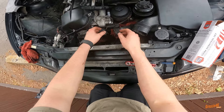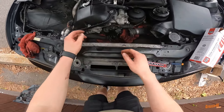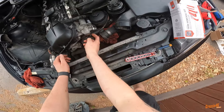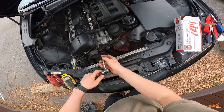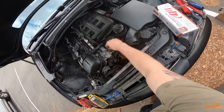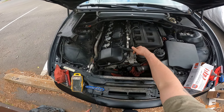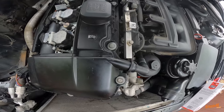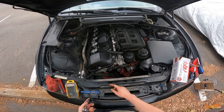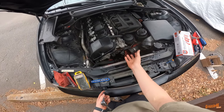Get that disconnected, then we'll go ahead and start popping bolts. I think it's a 10, an 11, and then there's a T40 right there. Just for knowledge, this bolt down here shares a hole with the bracket you can use to lift the engine out. It looks like whoever put this on just slid it with a nut on the backside for whatever reason — we'll fix that. Just be aware that when you pull the thermostat, this one will come out as well.